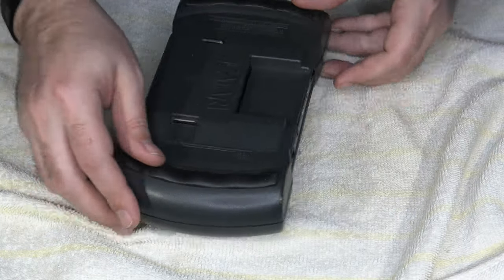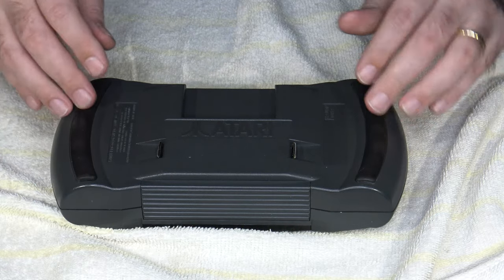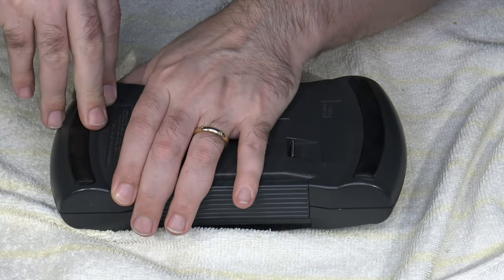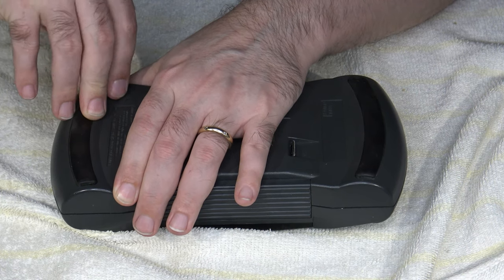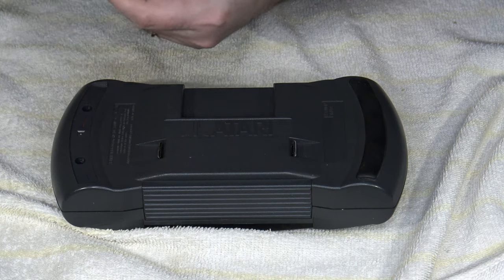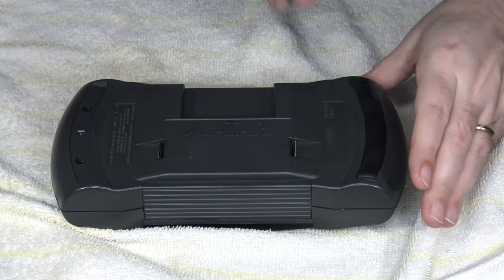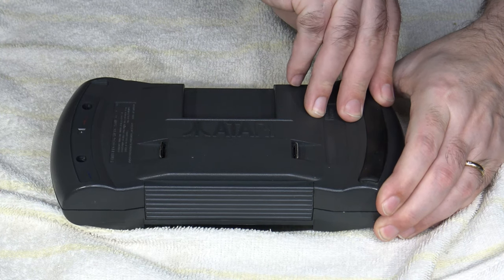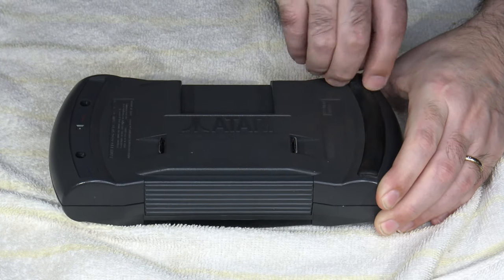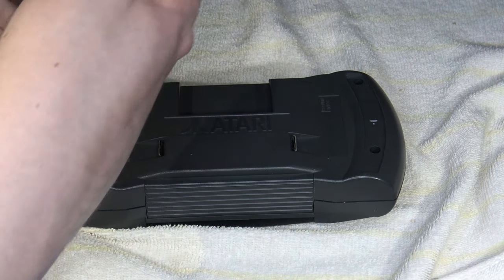Now, the screws for the Lynx are actually hiding underneath the rubber grips here. So you'll have to carefully take those off. Usually you can just get your nail up under one edge of it on one side and just peel it up like that. You want to keep those secured somewhere safe and out of the way. I guess they're not critical. It's not like you have to have them on the Lynx, but aesthetically, it does look nice.